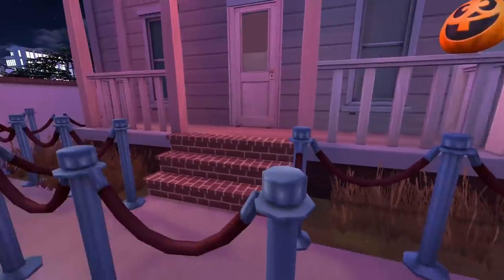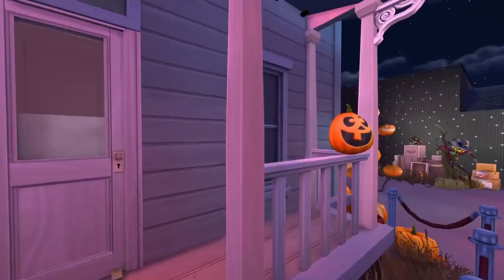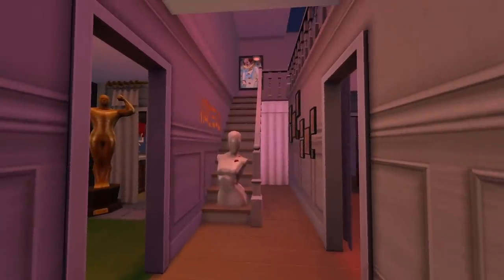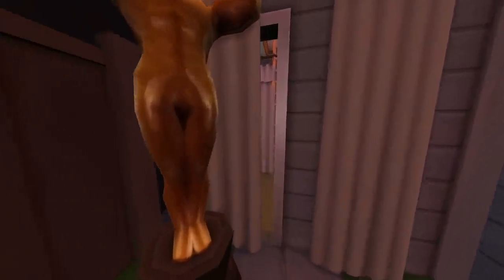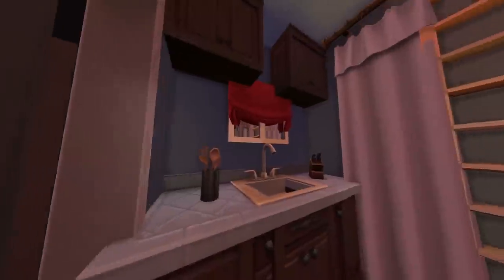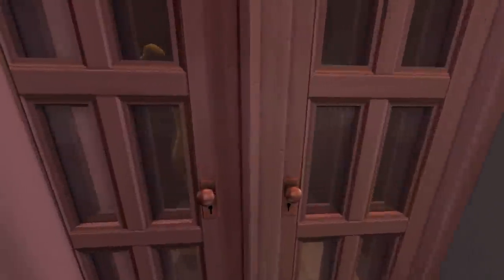Okay, this took me right over here. Okay, let's just go in, okay? So this is the Halloween house, I hope. Is there anything inside? Oh, there is? Okay, this is really fascinating. What's this room? I don't really know. What's in here? I'm excited. This is just a kitchen with knives. Okay, I don't think I... Oh, are people watching? Is that the spooky part?